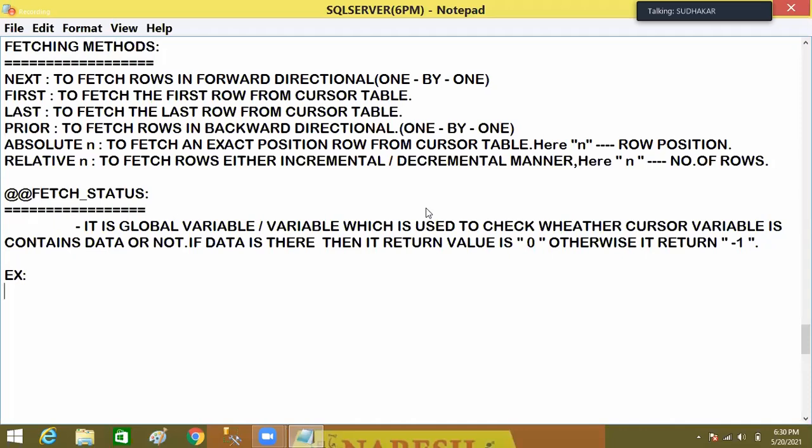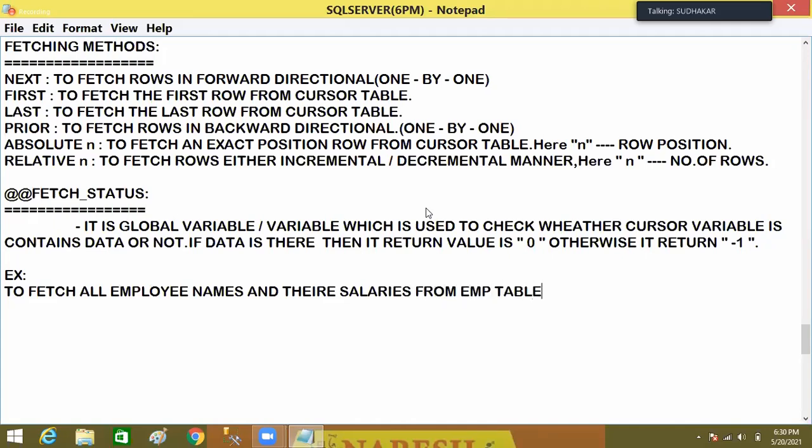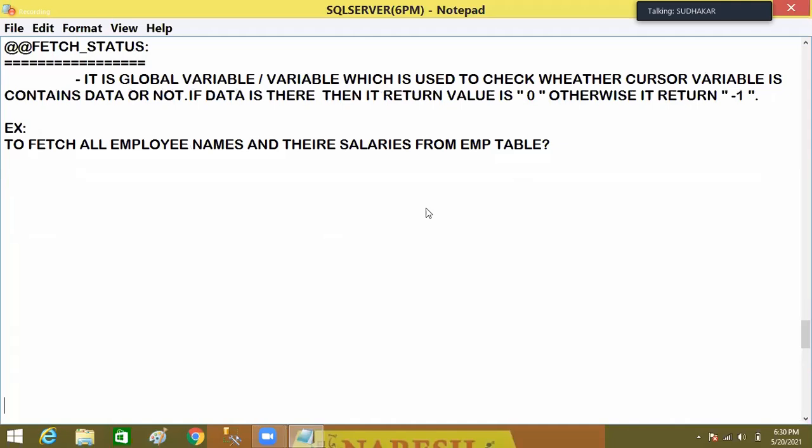Write a cursor program to fetch all employee names and their salaries from the EMP table.